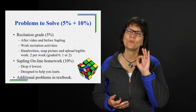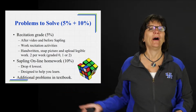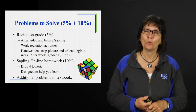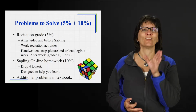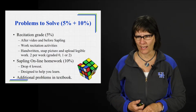What I see students do that really don't become good problem solvers is they go to an alternate website and look at how somebody else worked the problem and then put the answers in. That does not help you learn. The way you learn is by you trying and seeing what you can do. Your whole goal is to learn this stuff, not to mimic somebody else who's done it already.